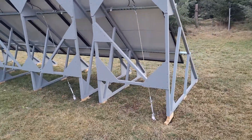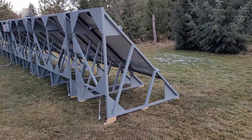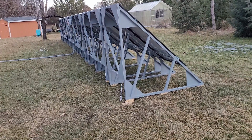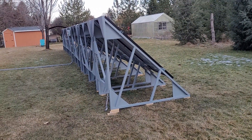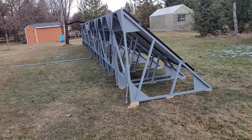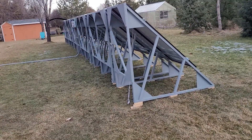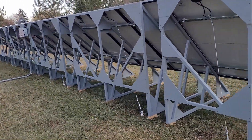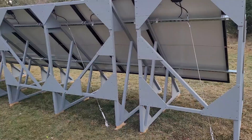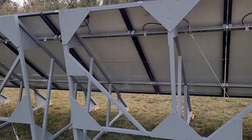I built these frames — probably put way too much effort into them — but they're just two-by-two plywood with some unistrut across them tying it all together, with the panels mounted on top. I put them at a 45-degree angle because in winter months at our latitude in Boise panels should be optimized at about 66 degrees, and in summer about 22 degrees — splitting the difference gives roughly 45, which also conveniently makes for easy mitering cuts. Everything is tied to the ground with cables and a few other securing measures in case of strong wind.